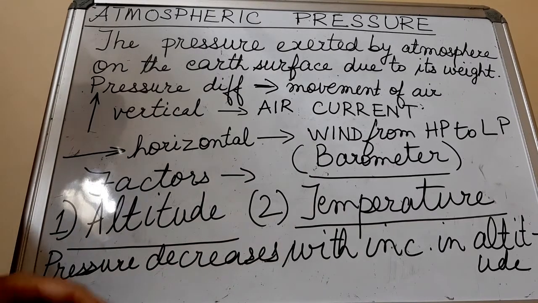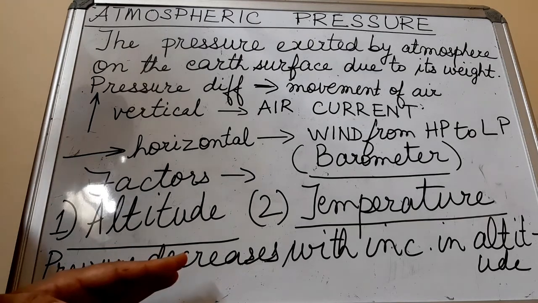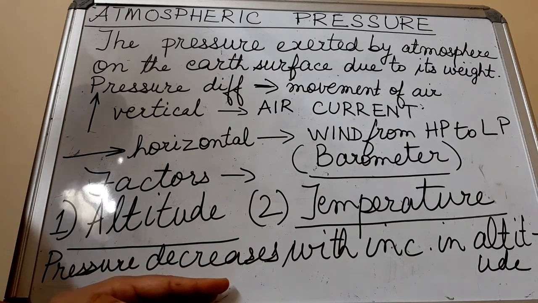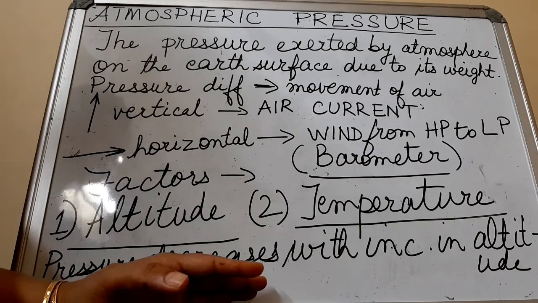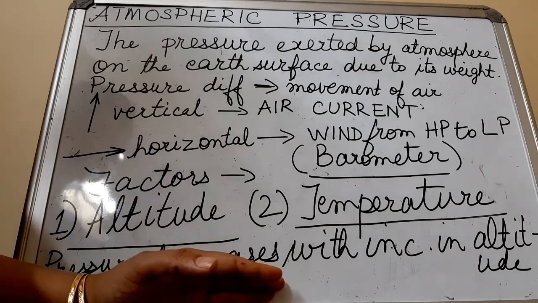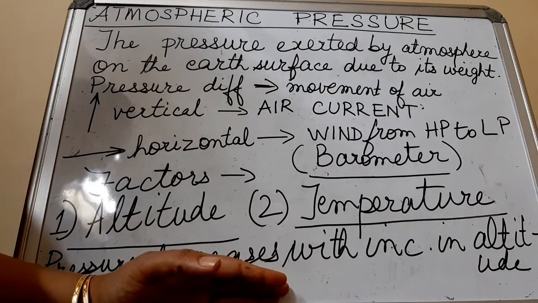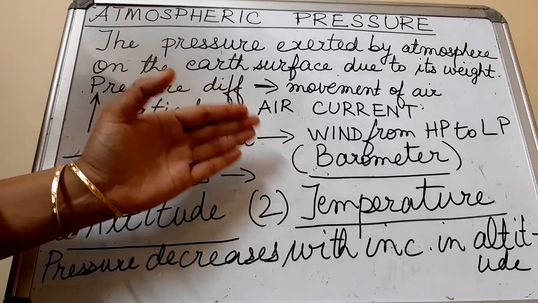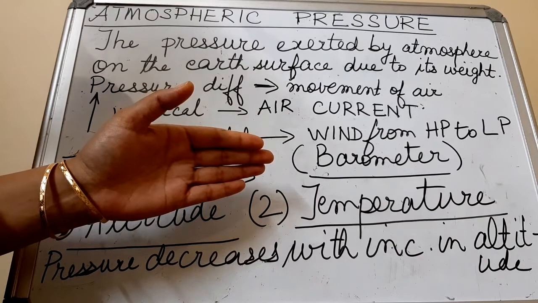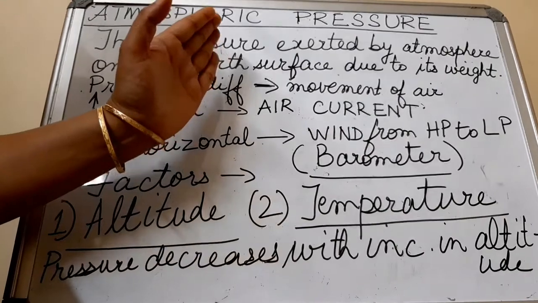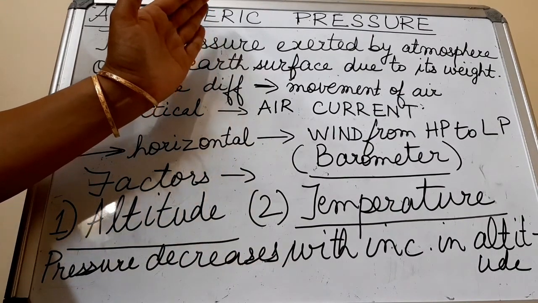This is because we know that the lowest layer of air is the densest, and as we go up, the amount of air goes on decreasing. So the maximum pressure exerted by air is very close to the Earth's surface because more number of gases are exerting force on the Earth's surface. And as you go up, the amount of air goes on decreasing and less number of gases exert pressure on the lower layers of atmosphere. So as you keep going up, the atmospheric pressure goes on decreasing.